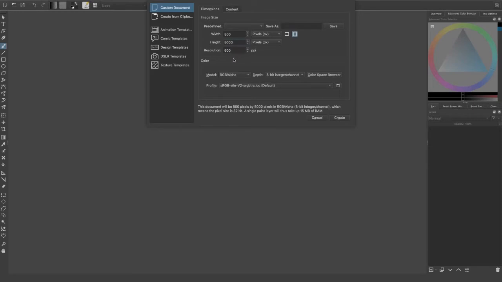For your resolution, I do not recommend going under 300. Let's say in the future you might want to get it published. It's good to have it higher, because if you have to stretch out an image, it's going to be super blurry if it's lower than 300.